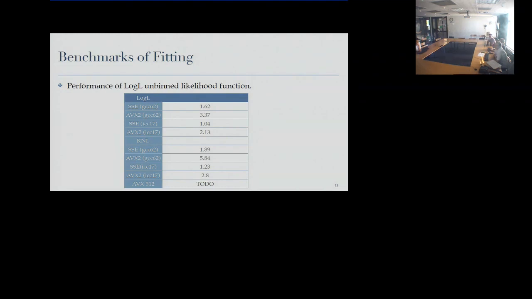And if you look at the results from the SSE with ICC 17 for the Xeons and not for the KNLs, you see 1.04, which I find very surprising as well. Yes, I think Vc has a problem with ICC. It may have been the version you used. If you use the very latest version of Vc, you probably will avoid this problem. And it may depend also on the version of ICC. I know that there was a problem. We reported it to both Matthias and Intel, and it took a while, but eventually it was resolved.